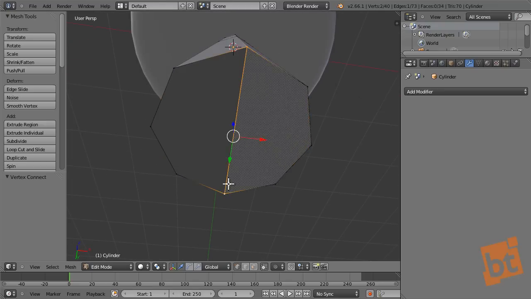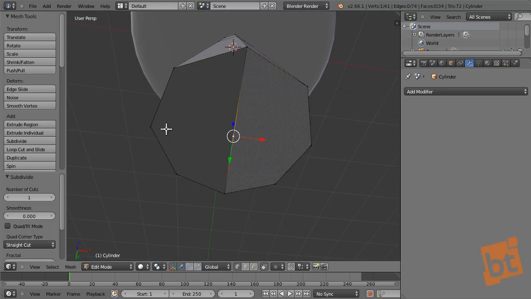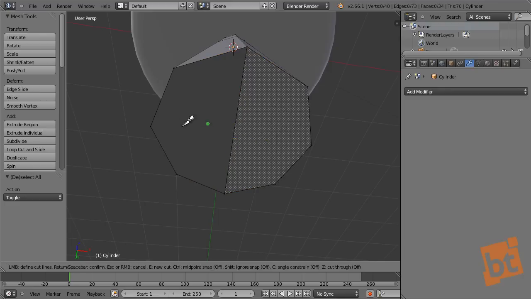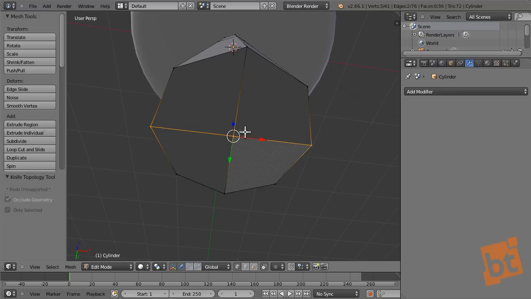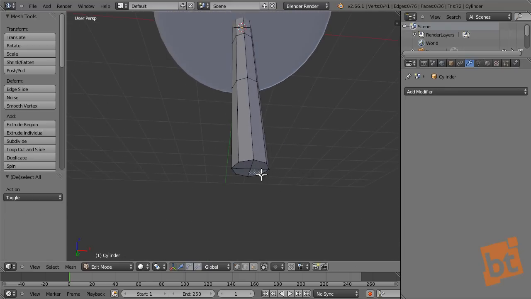I can select these 2 guys, press W, subdivide, and now just join this. But it's actually probably simpler to go ahead, press K, and use the knife. So click here, press enter, and there we go. The knife tool, really useful.